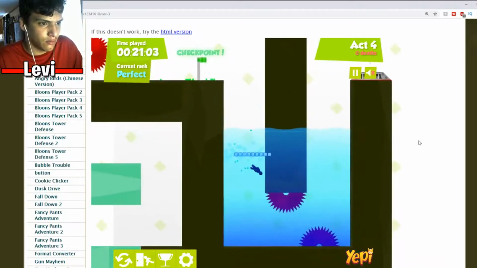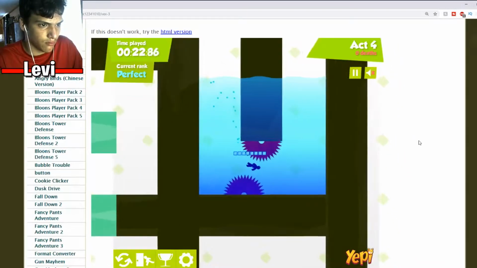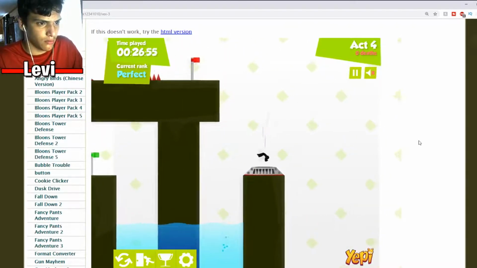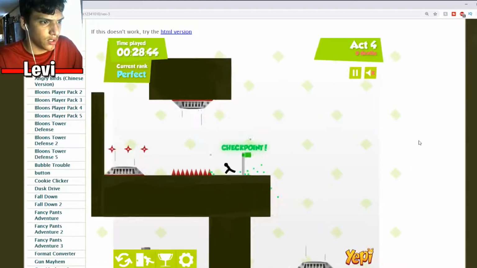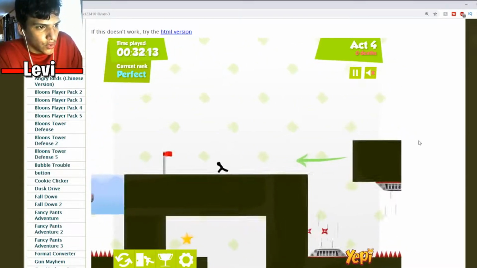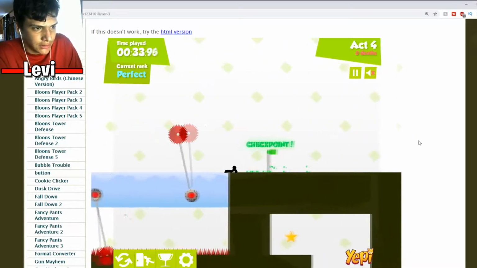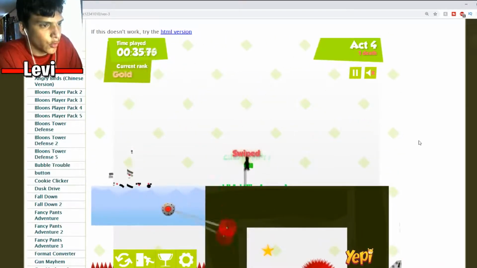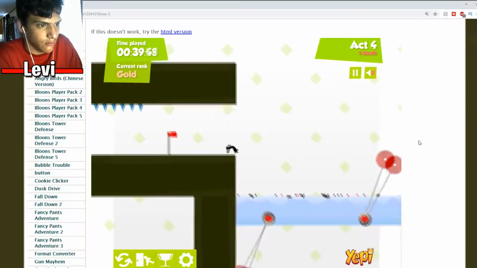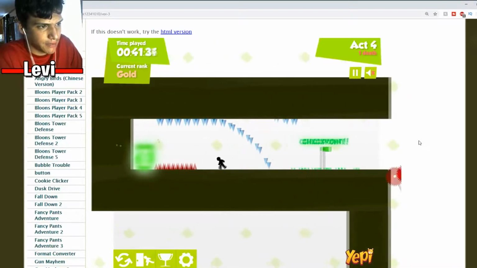Go down. Go up. Swim. Go up. Boom. Okay. Kick, kick. Crap in my underwear. Don't actually do that, kids. It's bad for you.